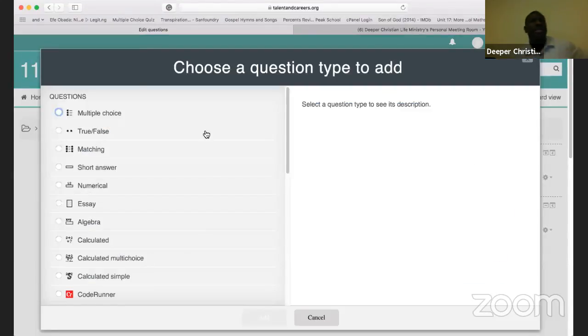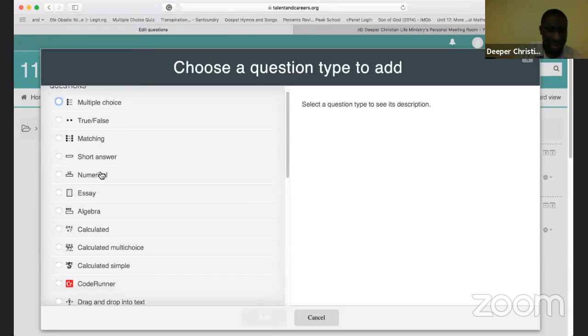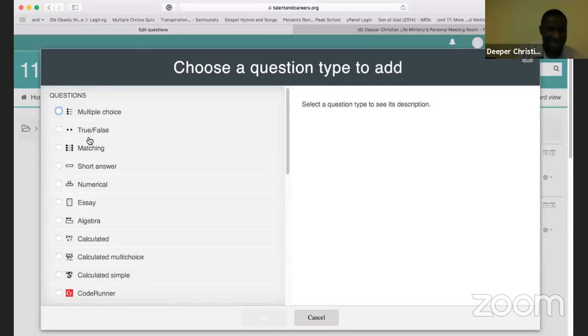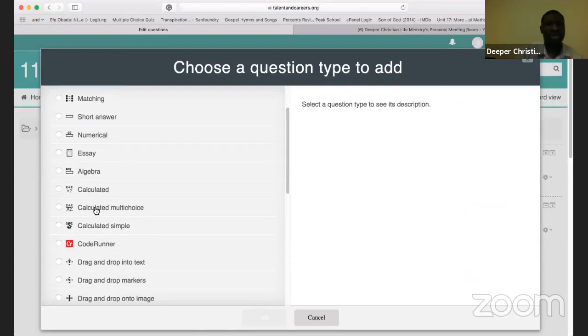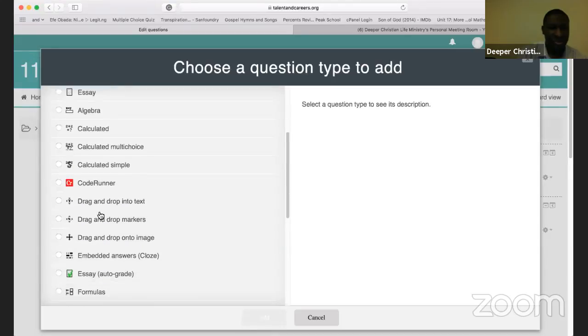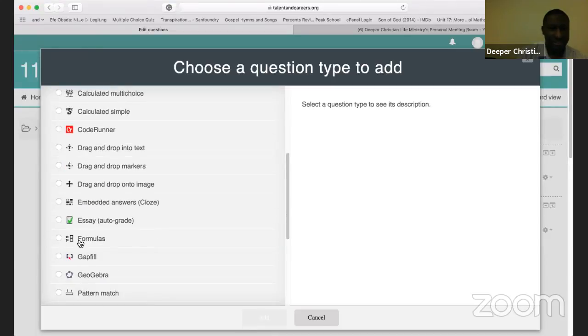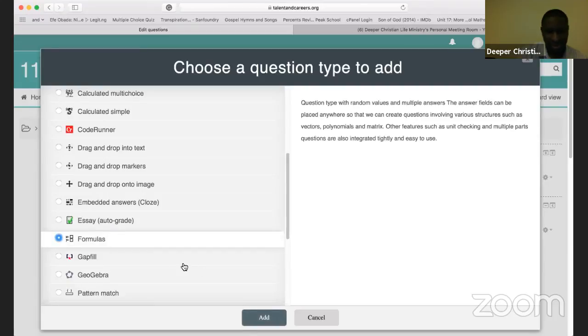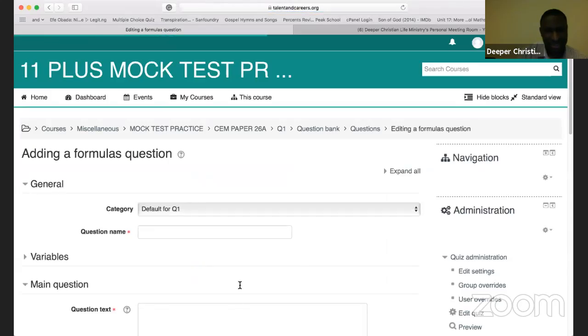Okay. That is going to bring this up. What you want to do next is to scroll down and select the different question type. But the one we are going to make use of, that will make us create a dynamic question, that the question will be changing so that the same number is not being presented to the students all the time. The one we use is this one that is called formulas, that very one. Are you happy so far? Yes. Okay, you now click add. Okay, we're about 30% done.